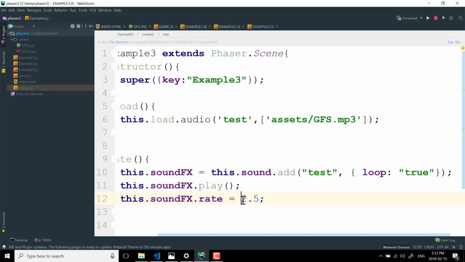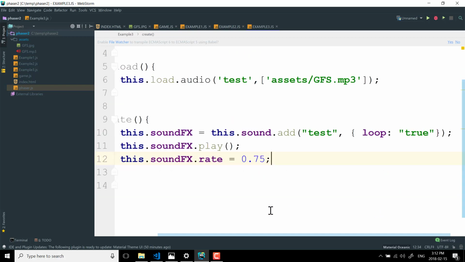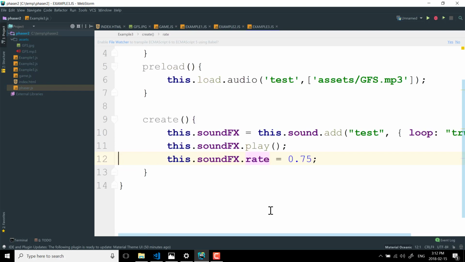That might be a little excessive. Or let's throw it somewhere in the middle. So obviously you can easily change the playback speed of it. But we also got a lot of control over sounds at runtime. So we're going to go back to our keyboard handling. And the first thing we're going to do is that looping.